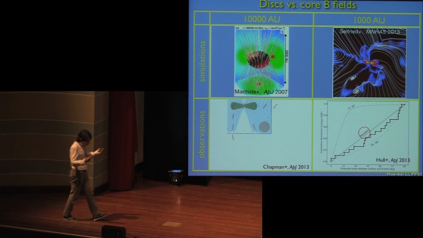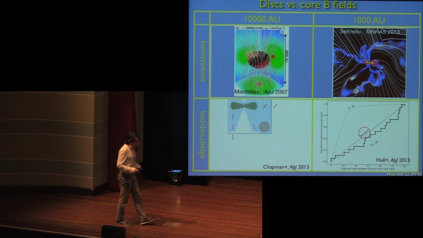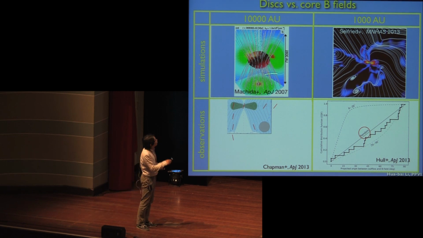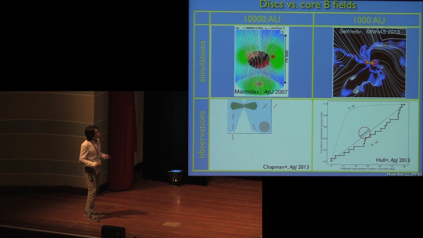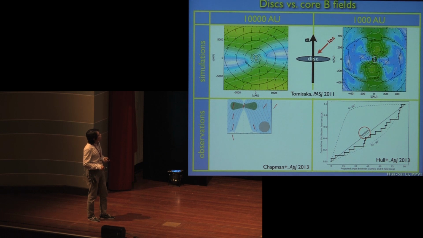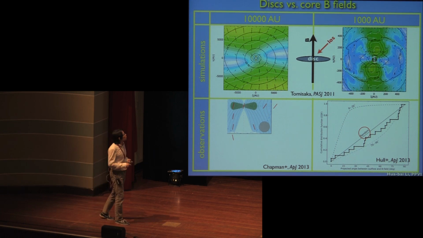So this kind of supports a different scenario of disk formation, right? But how can this be possible? I find an alternative explanation for this different observation. I use another simulation to try to illustrate this possibility.